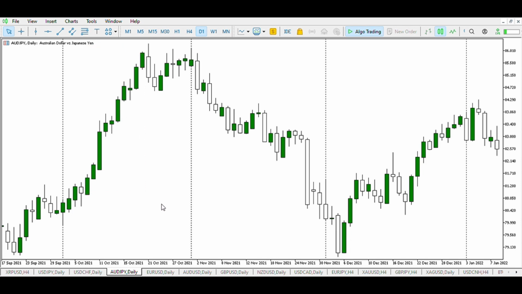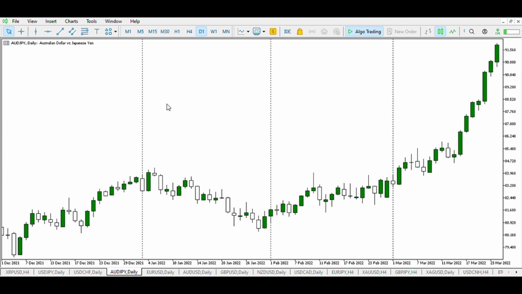while on the other hand, as you can see, price rallying down, creating a series of lower lows and higher lows with a cluster of white candles. These white candles signify selling pressure. Meanwhile, a candle that is neither white nor green, like this candle, signifies indecision in the market.